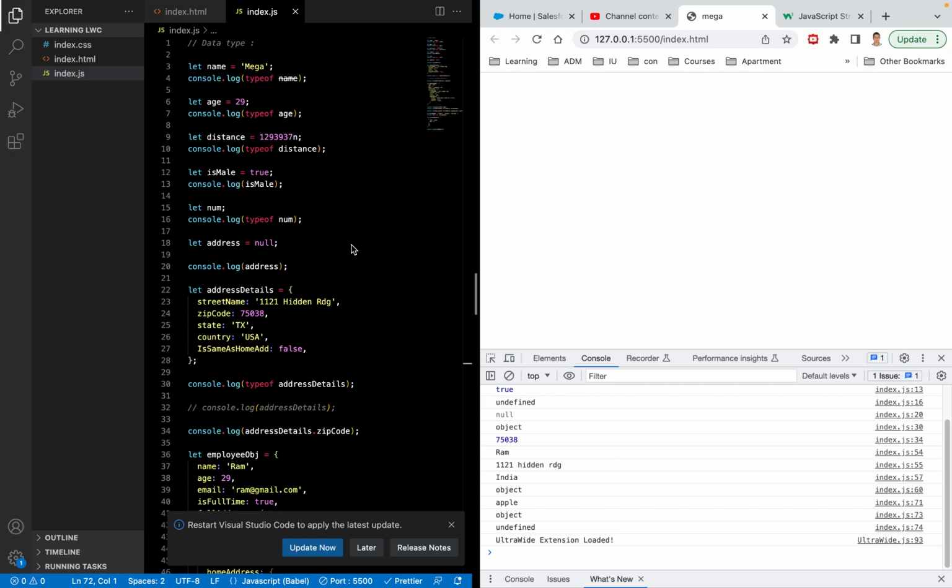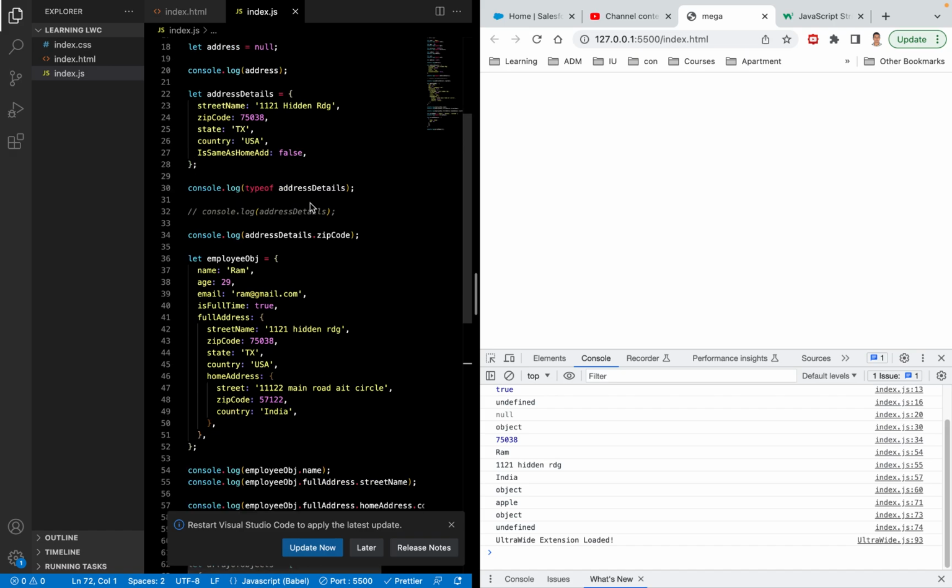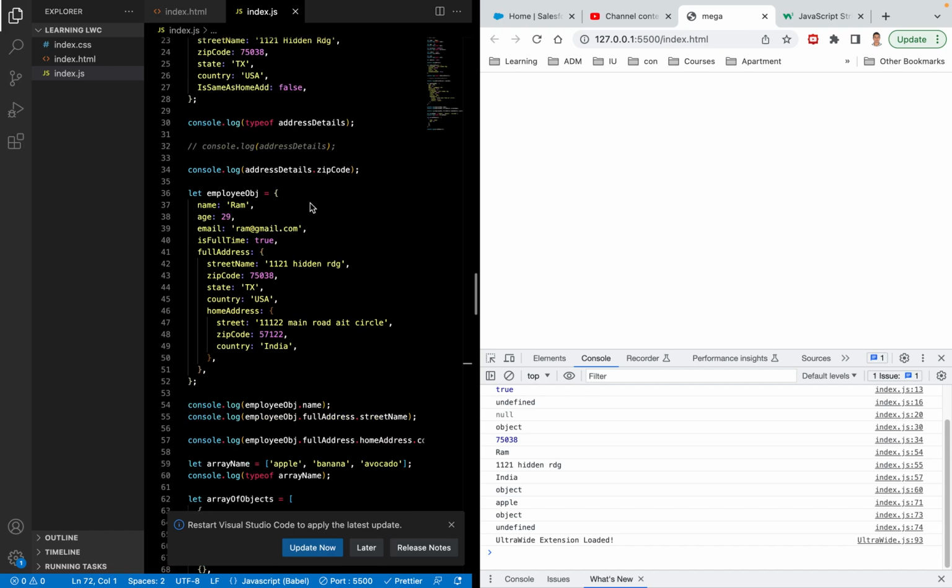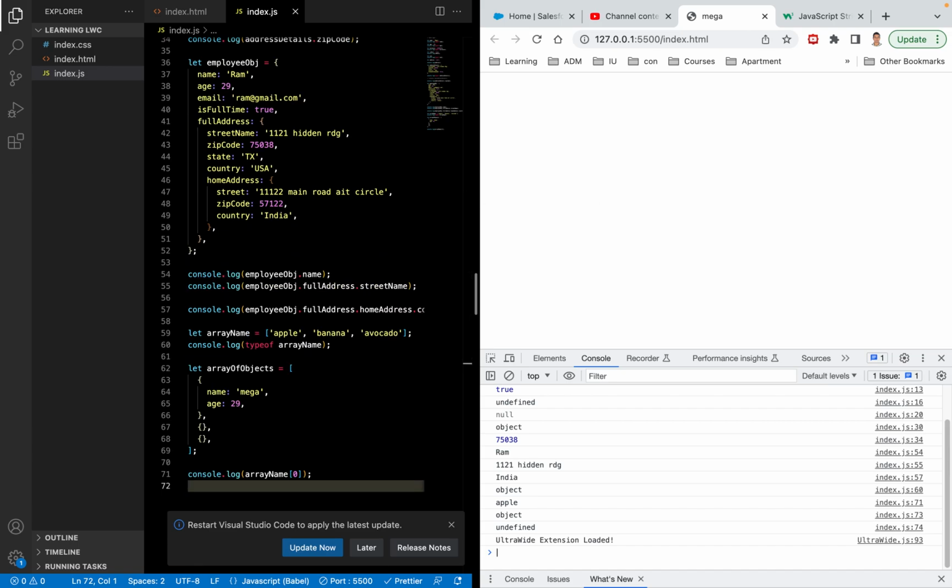We discussed what a variable is in JavaScript and the different ways to create a variable using the let keyword, var keyword and const keyword, and their different use cases, and we also wrote the code. After that we discussed what data types are in JavaScript, and the most used and different types of data type. We learned about string, number, big int, boolean, undefined, null, symbol, object, all these data types.